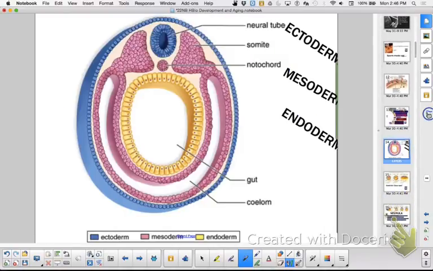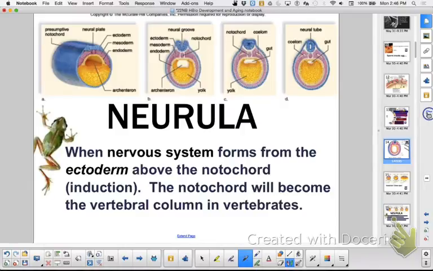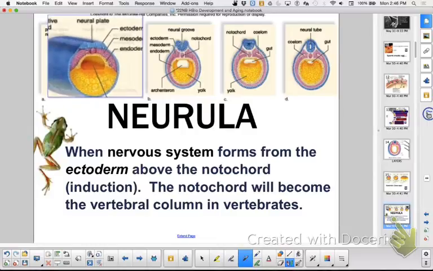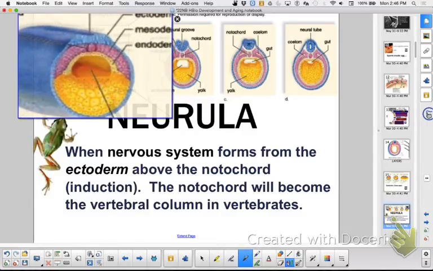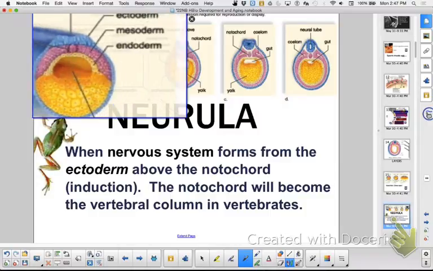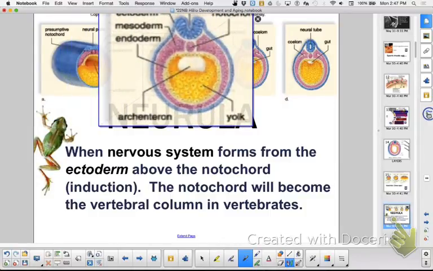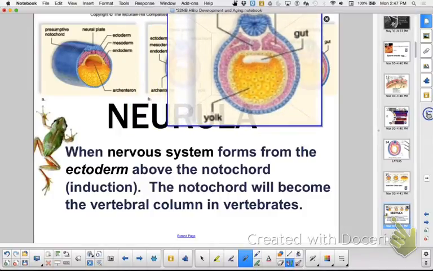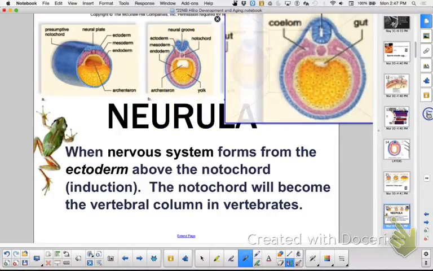Here we go. So here you're seeing the end, when you're all done, the 3 layers, you can see in blue and pink and yellow. But that process where you form the neurula, right here, okay, we can see the notochord in this beginnings of the mesoderm. See how the mesoderm isn't all the way around here? So here's our mesoderm. The notochord is here. The tissue above it is going to start to fold in on itself. And when it does this, we're at the organ level of development because we're forming our spinal cord. So that is that final stage there.